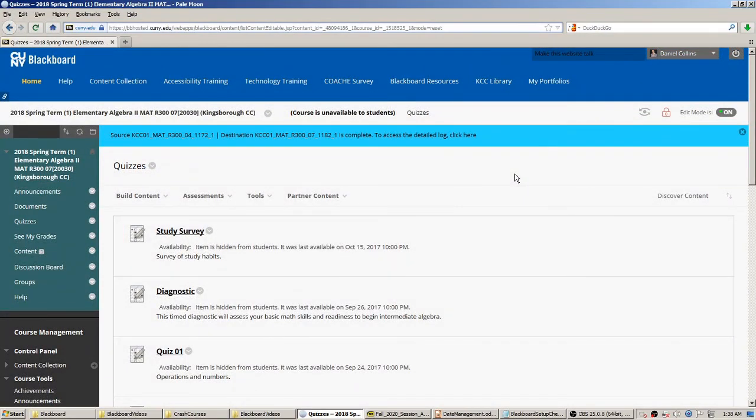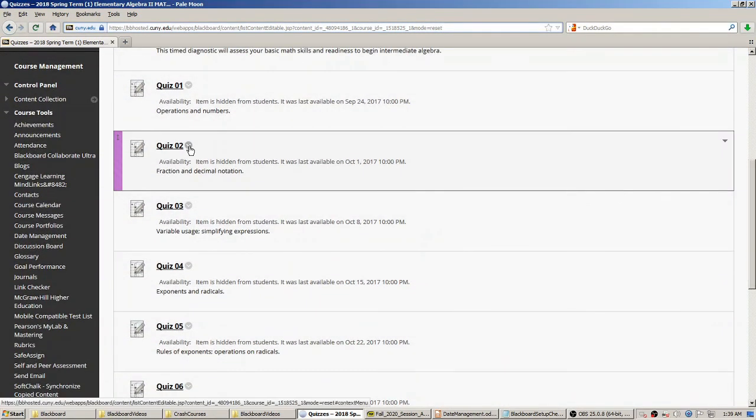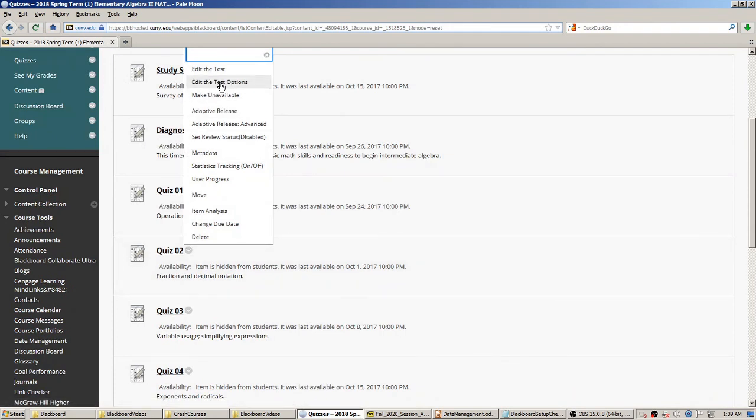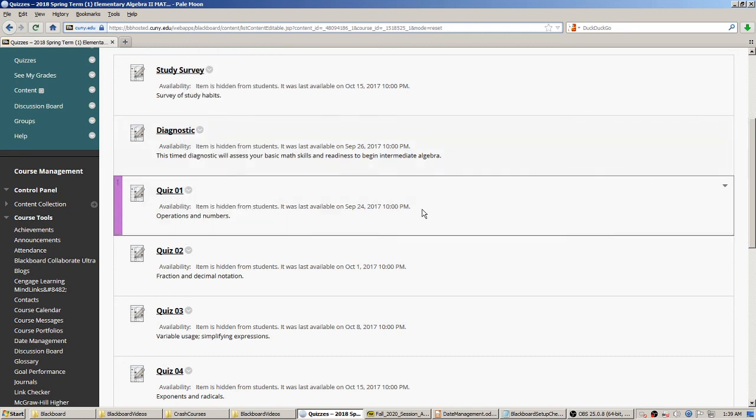Again, compared to what we used to have to do, boy, what a relief this is. Really, the worst part of using Blackboard at one point was having to go into every single one of these separate quizzes individually and hit edit the test options and scroll down and find the start date and find the end date and modify them and hit submit and then come back here and go on to the next quiz and hit edit one at a time. And boy, that would just take forever. So when they rolled out this date management tool, we became much more fortunate as Blackboard users than we used to be.